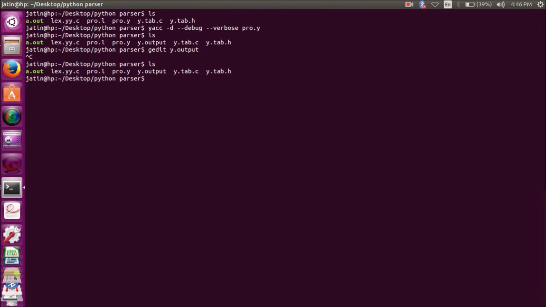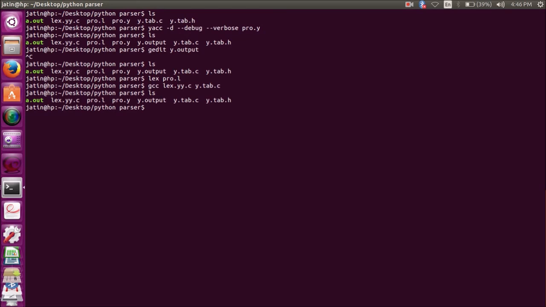Now we compile it, then we link both the files. This is the same thing we have done initially, but there is a minor difference in the application file.